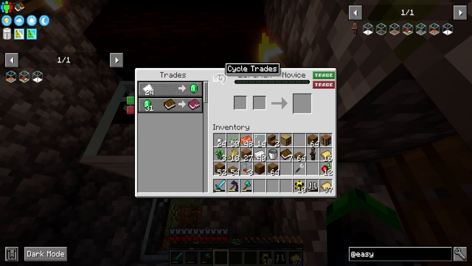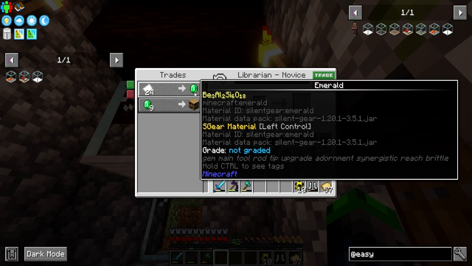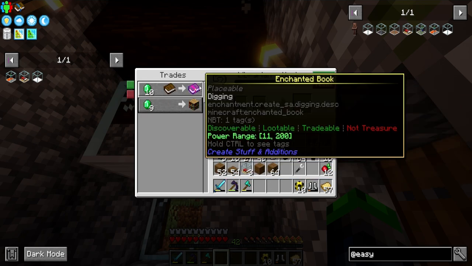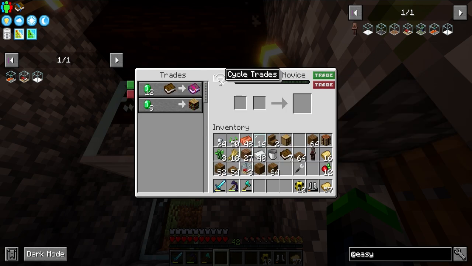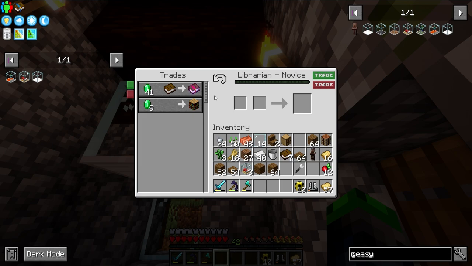Haha. Fortune 2. Spear fishing. Auto smelt. Life. Oh, mending. I saw mending. Death strider. Luck of the sea. Shield bash. Impaling. Luck of the sea. Digging. What does that even do? Stasis. This isn't... I missed one. I totally saw it. Obliteration. Icy thorns 2, impact 1, sharpness 5. That's awesome, but not for us.